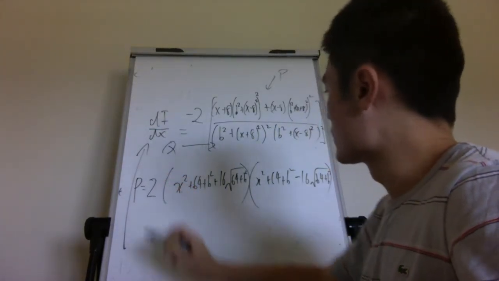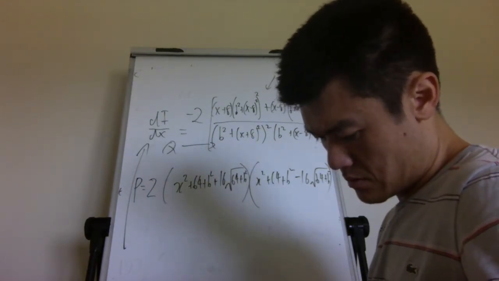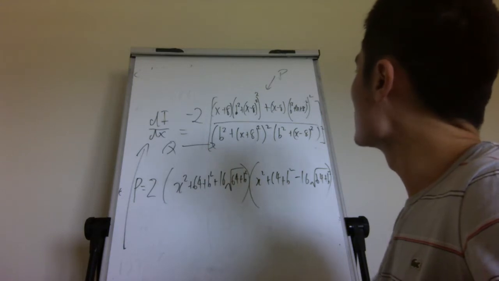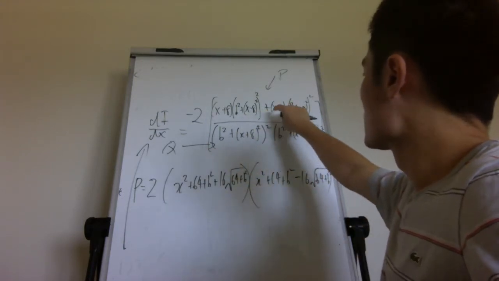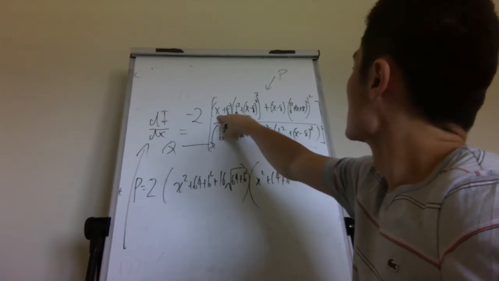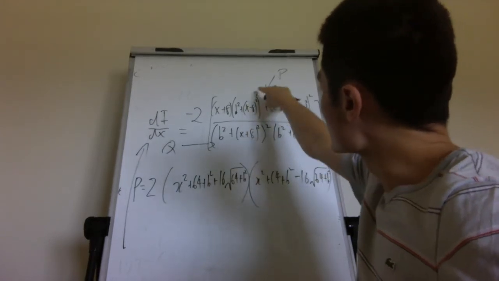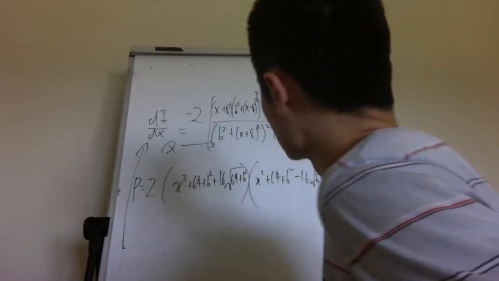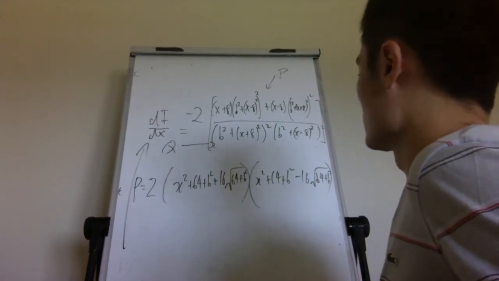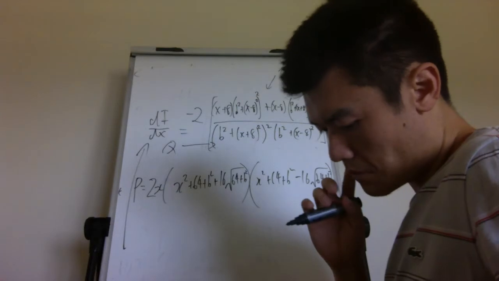And it says 2 something. It shouldn't be an x, because this will give you an x to the 4, or maybe it is an x. So when this x is multiplied by this x squared, it'll give you an x to the 5. Okay, so here the biggest is x to the 4, so this might be an x over here. Okay.